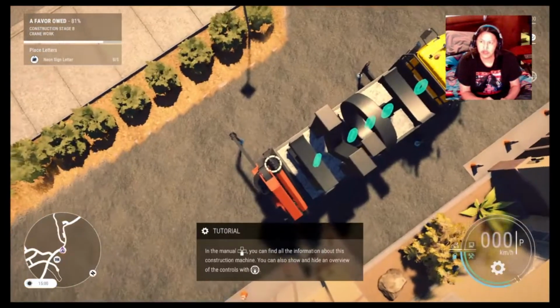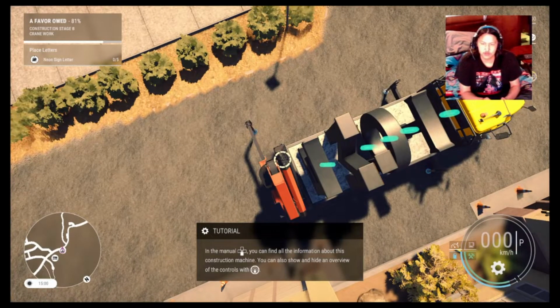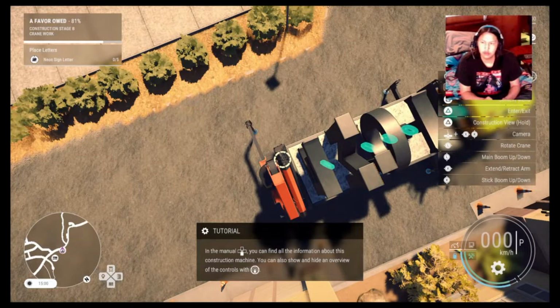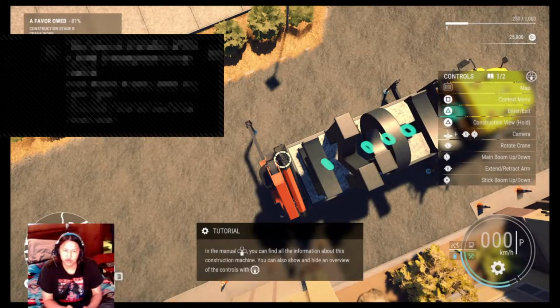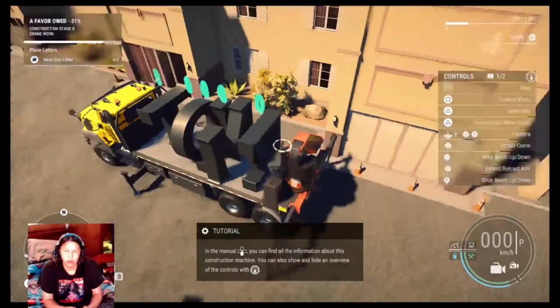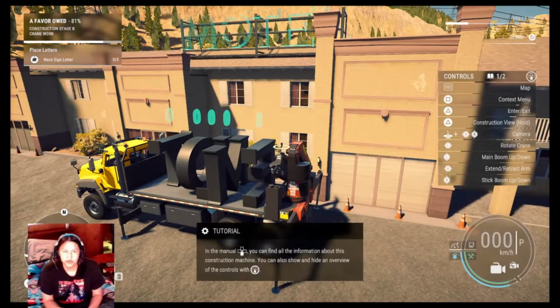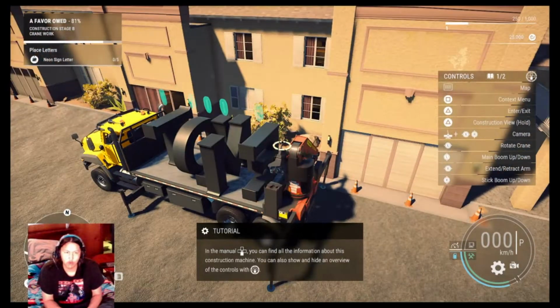So get the vehicle stabilized. In the manual, you can find all the information about this construction machine. You can also show and hide an overview of the controls with... okay. So that's actually kind of useful. Let's do something with that. And actually, it's probably the bottom right that we don't need right now, but that's okay. Camera. Oh, so we can move the camera. I just have to put the left stick down. I should have discovered these controls a lot sooner.